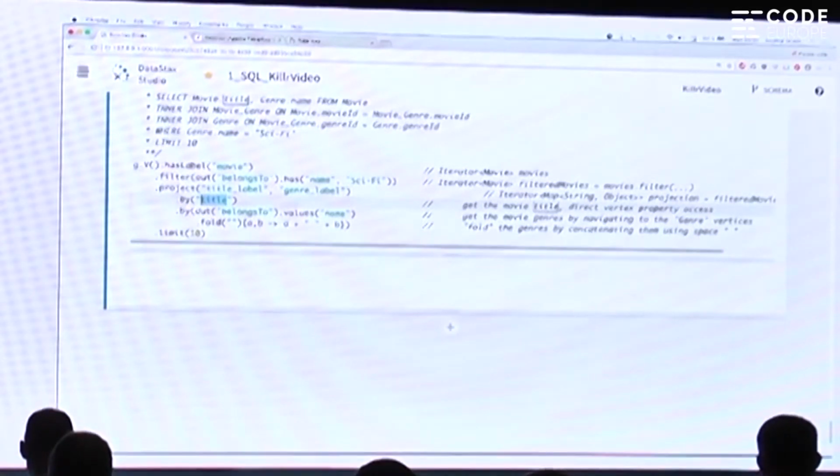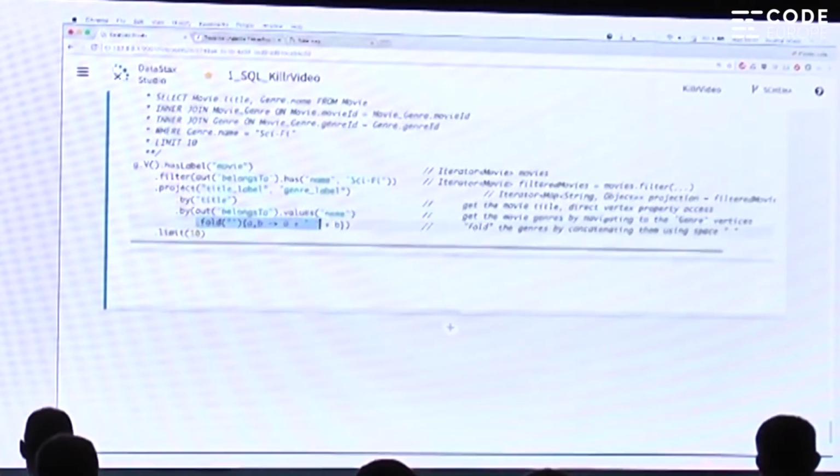So give me also all the genres of my movie. This special operator is because one movie can have multiple genres, right? It can be a science fiction movie, it can be an action movie. So I am doing just a fold step to concatenate all the genres in a single string.